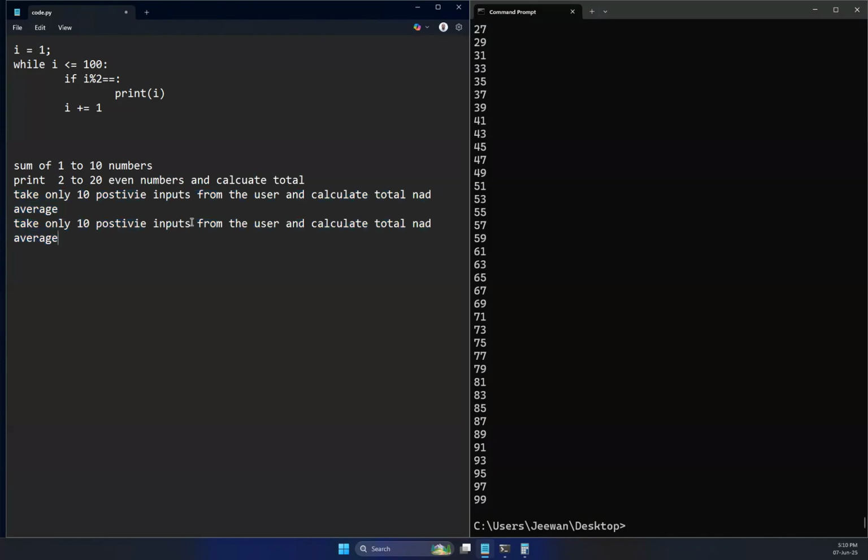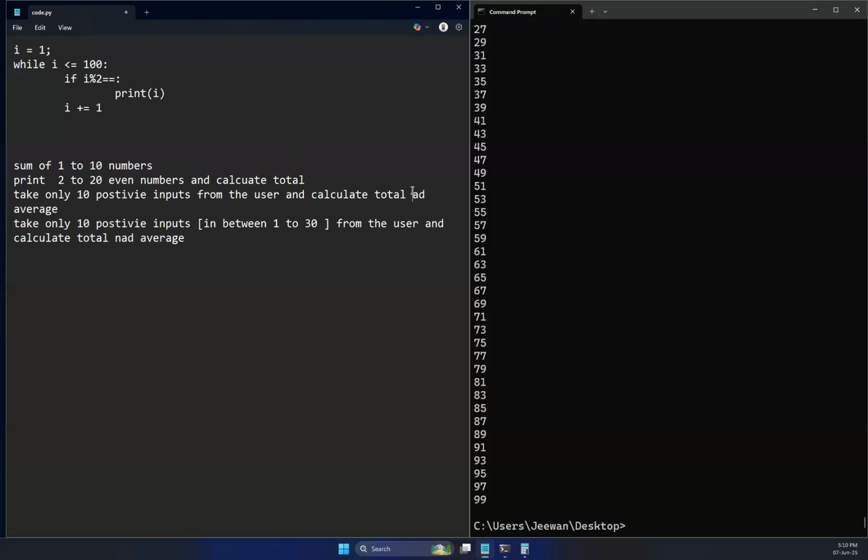Take only 10 positive inputs in between 1 and 20, or 1 to 50, from the user and calculate the total and average.